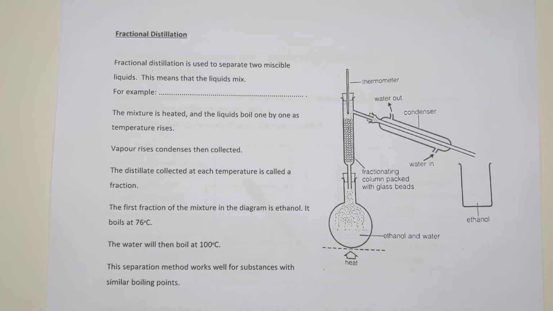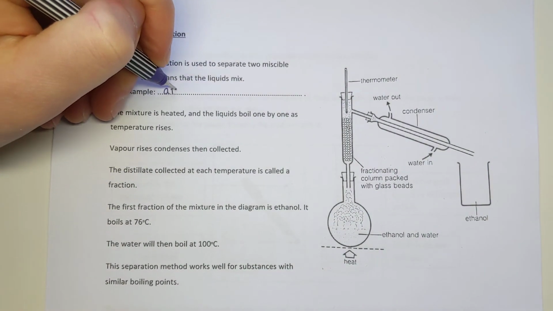Now you might think, hold on, we've done that already. We did two liquids with a separating funnel. That was two immiscible liquids which don't mix together. Other liquids do quite happily mix together. A very common example would be ethanol, which is alcohol, and water, because as you know from alcoholic drinks, they mix together to form one solution. So this is the way I would separate, for example, alcohol and water apart. So I can fill that in here.